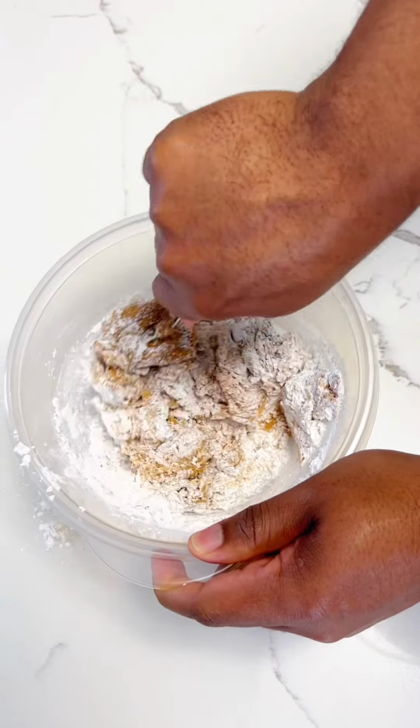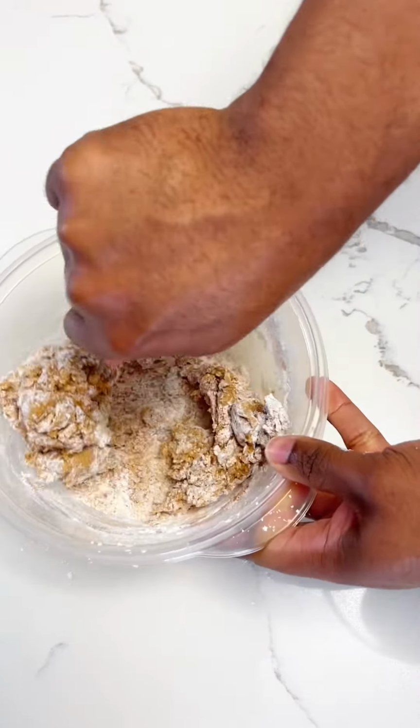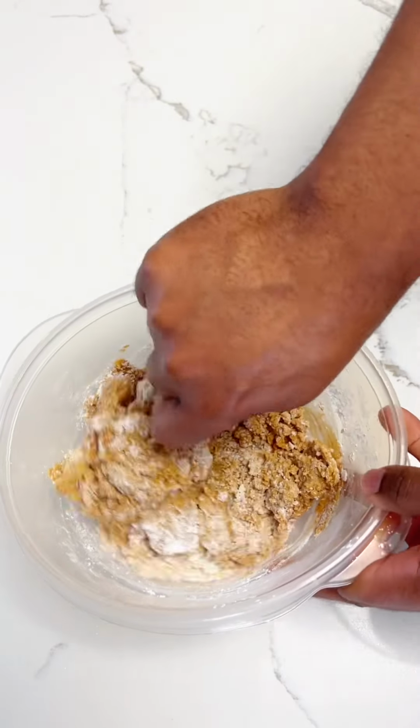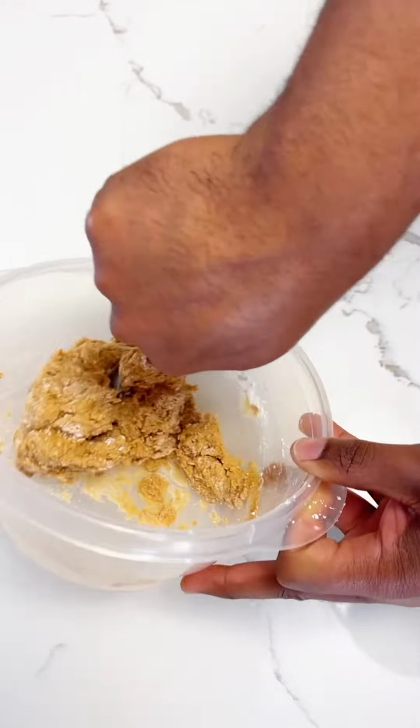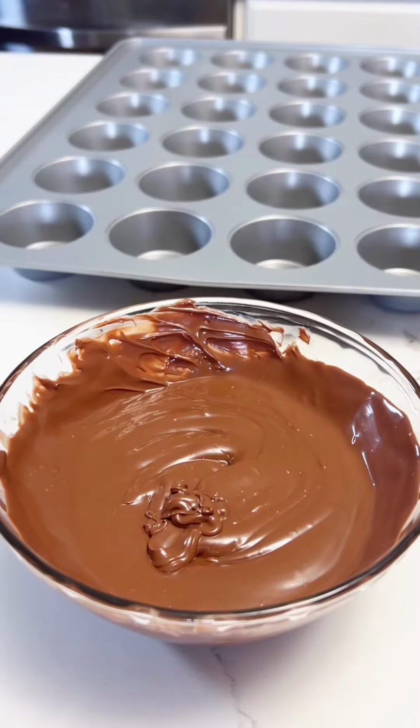And once that happens, I'll put it in the refrigerator to get a little bit firmer, which will be about 30 minutes. And the reason that I'm doing that is because I'm going to roll these into little balls and flatten them out when I put them into the center of the Reese's cups. So now I'm ready to start making the Reese's cups.